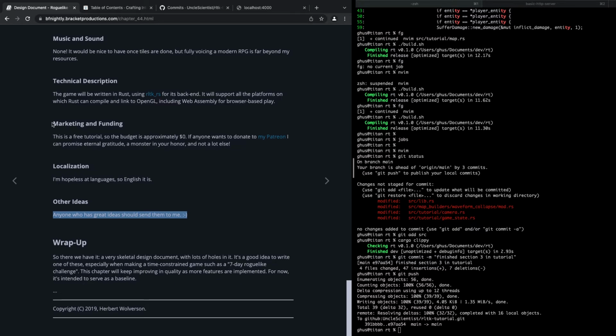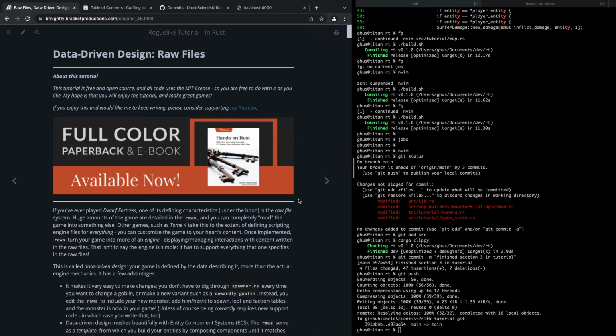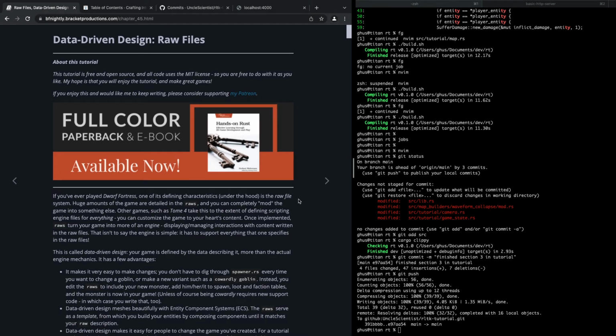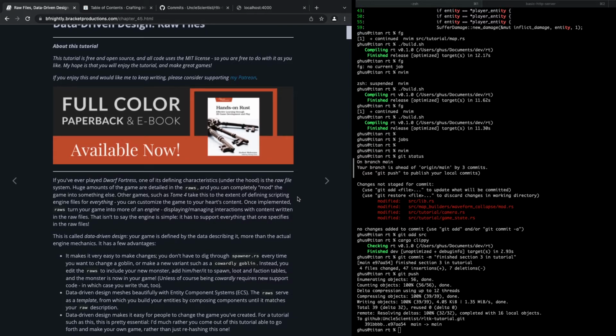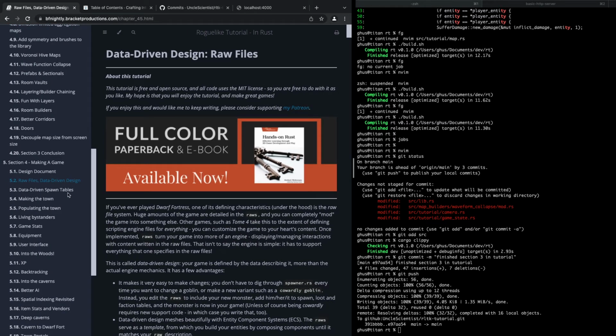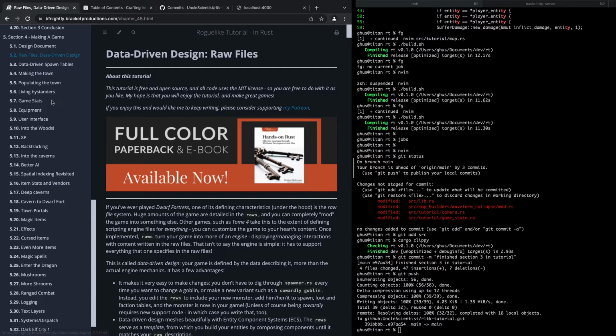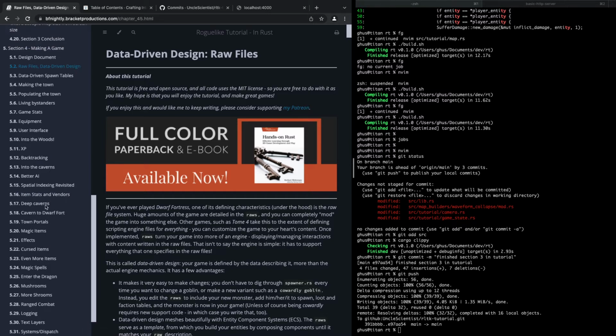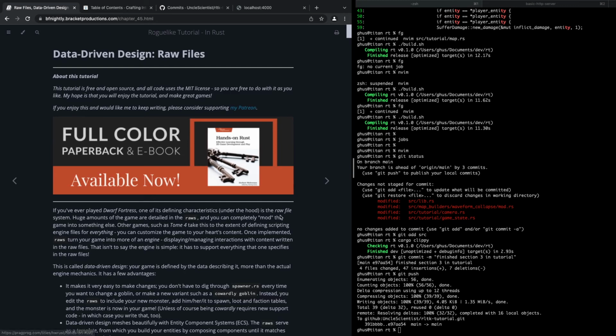Okay. So that was a very brief tour through the design document. And I don't think we're going to be worrying about the actual design, because this is more about learning how to do the various roguelike necessities in Rust so that we can write our own game eventually. As we go through all of these chapters here, we're going to be learning all of the stuff we need to know, and then once we're done, we'll make our own roguelike, and I think that'll be fun.